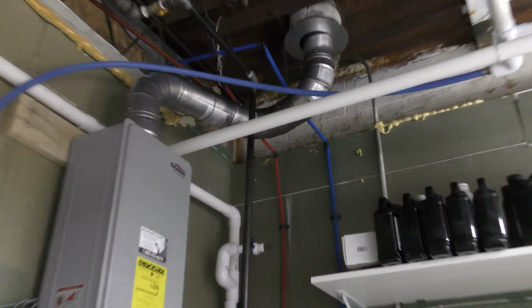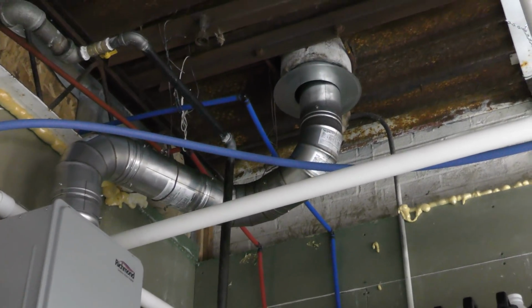We come back in one weekend and the hot water tank's beeping. Error code 13. What does that mean? I have no idea. Call Marcus, tell Marcus to get down here. And so we end up figuring out that it's saying that the lines, the hot and the cold, are reversed, and they're not. And so then Mark calls the company, figures out what's going on. The vent that we put in, this stinking vent that literally has cost us like $600 for a vent, says that it's sucking back in the exhaust.